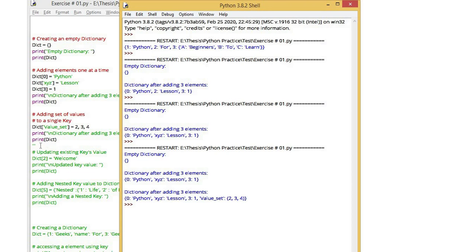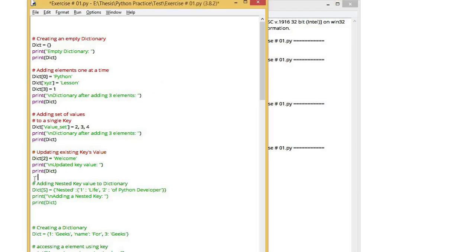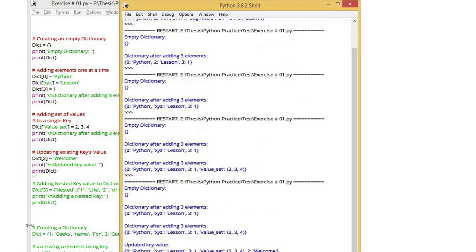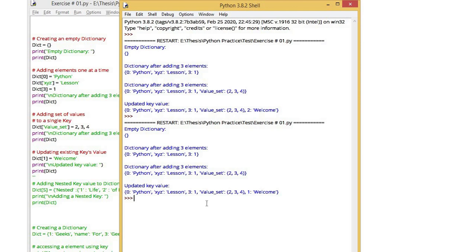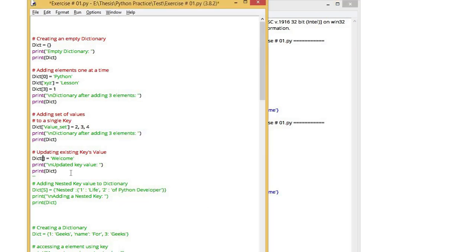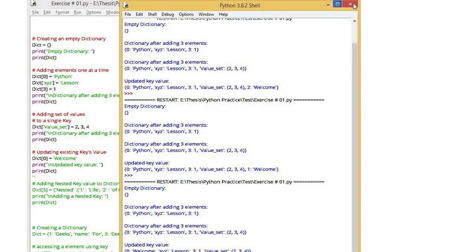If we have to update some values, it says to update index 2 in the dictionary. We removed key 2 from here. Now we will do it with 1. We don't have index 1, so it has updated nothing against it. We have updated on 0 because our 1 and 2 index keys are not available in the dictionary. We updated on 0. Welcome is printed out on 0.